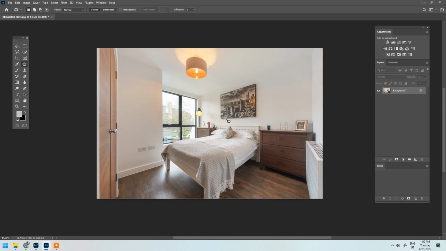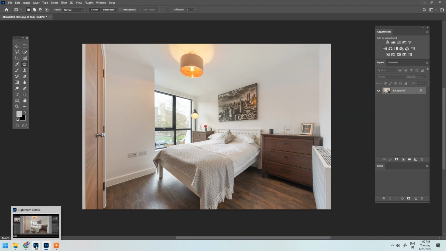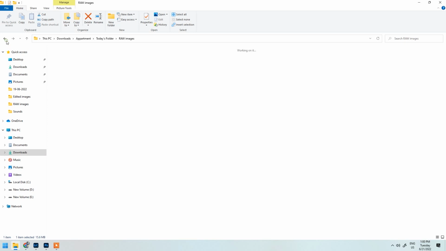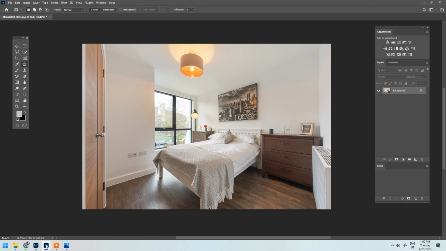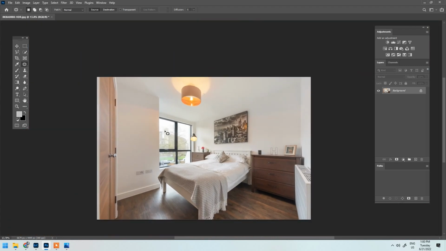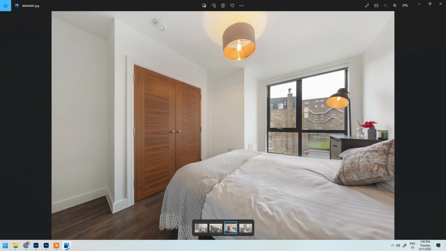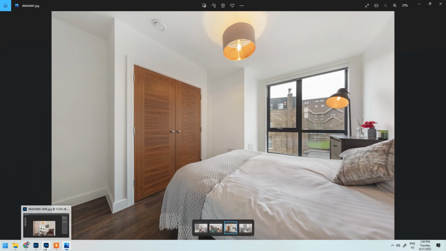Step 13, self QA. To self QA, we have to again go to the image which we have edited before, this one. Let's go back to our Photoshop. Okay, I think it is quite good matching. I think we haven't brought up the window view over here. That is the only concern. And the second thing is we have to reduce more colors from it, especially from this area and from the wood too, to match it with it.